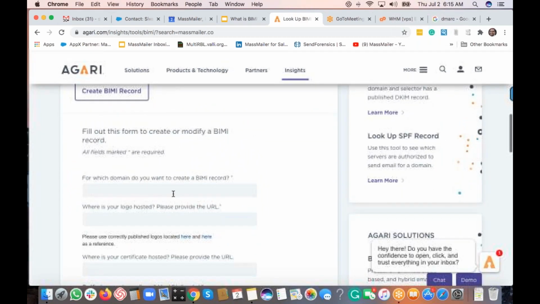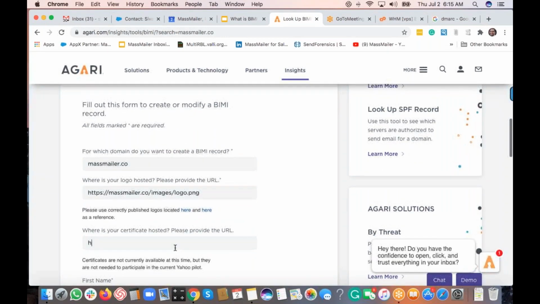And then you're going to mention the domain name and where your logo is hosted. I'm just giving an example here. Please don't take this as a real one. So this could be something like this.